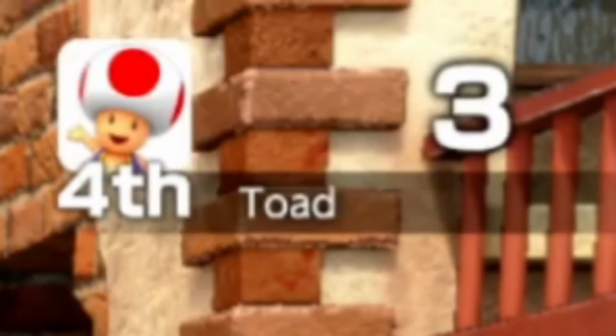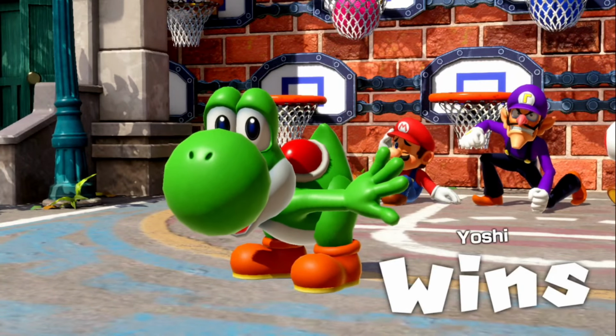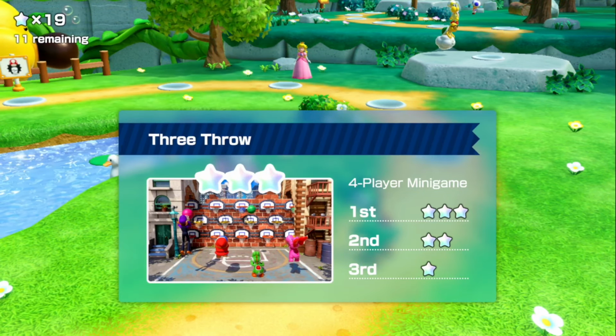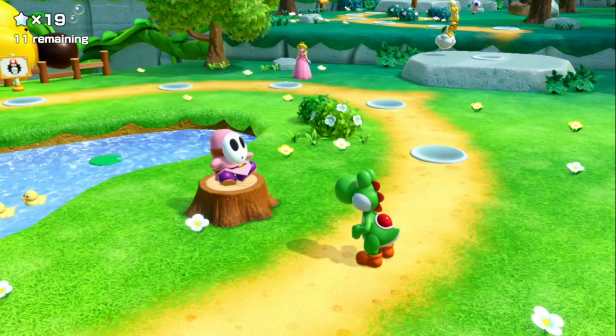Let's go. Yo, why is Toad so garbage? Man, I got 3. Yo, never step on a ball court again. This guy got 3 points. All right, and we win. All right, 3 throw. That minigame is such a W. And we took the W. We got the win, so we get 3 mini stars. And we're already making really good progress. We have 19. I'm a real pro.